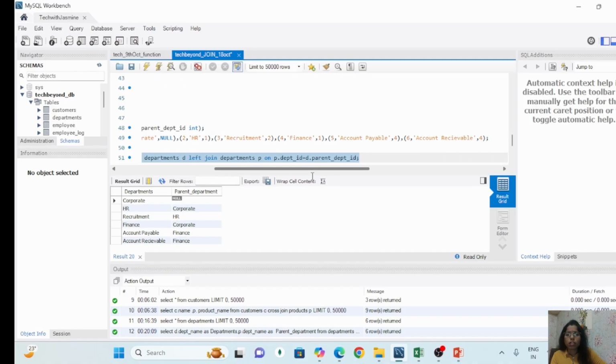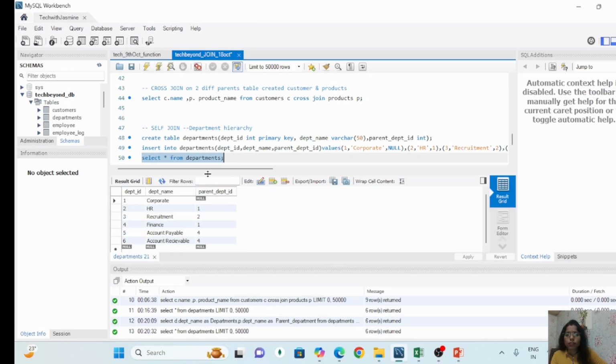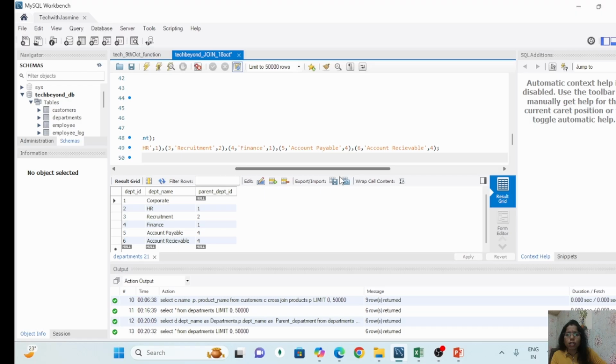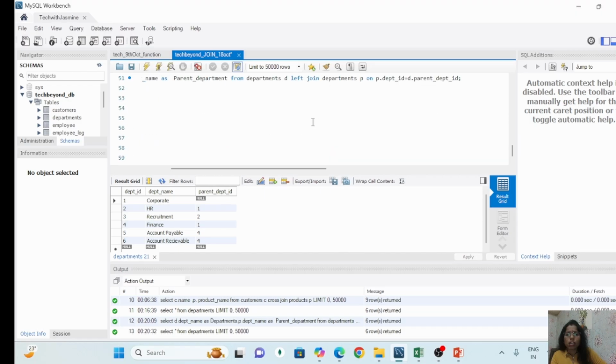Then here you need to cross check why we took the left join condition, and it is a little bit tricky. Just check the condition part.